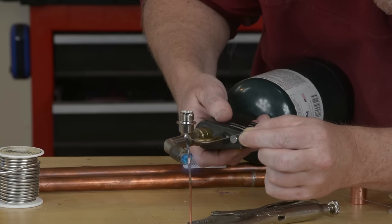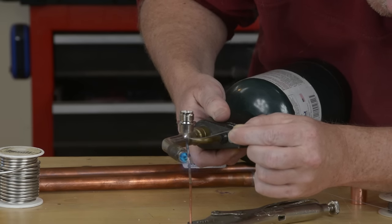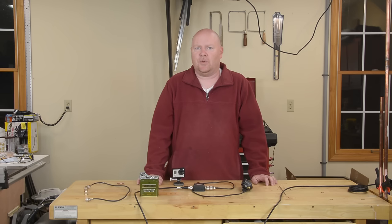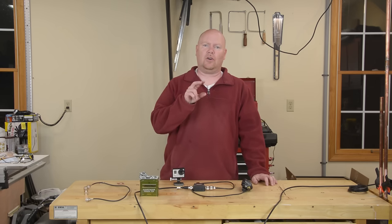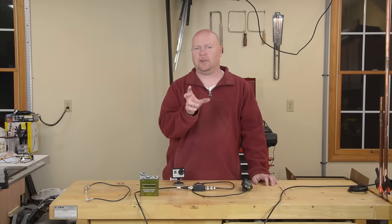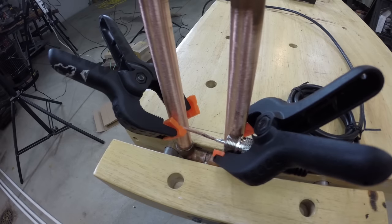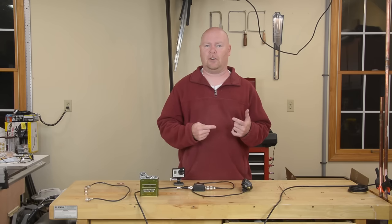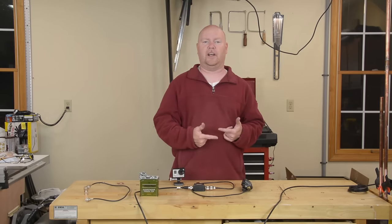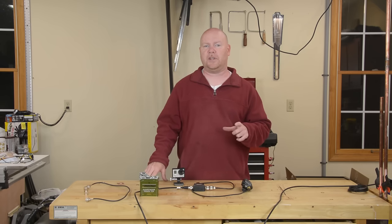I've got a piece of solid copper coming out of the middle of my connector. Heating up the copper and letting the heat flow up into the connector works great. With all the pieces done, it's time to cobble this thing together and figure out where on the copper J section we are going to attach the connector for the coax. I have it held on with some plastic spring clamps, which aren't the best attachment ever, but the plastic clamps don't interfere with the RF signal pattern — it's good enough for testing and lets me move the connection point up and down the antenna until we find the sweet spot.